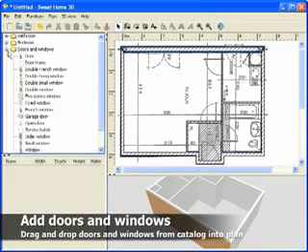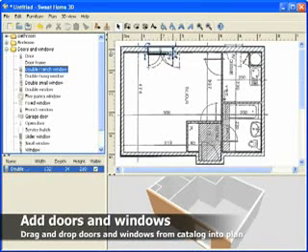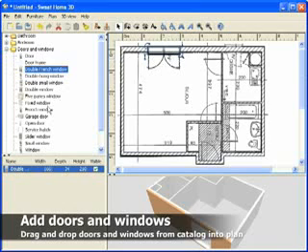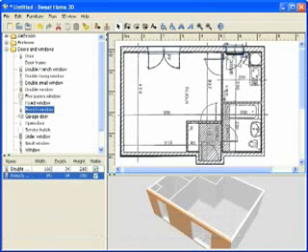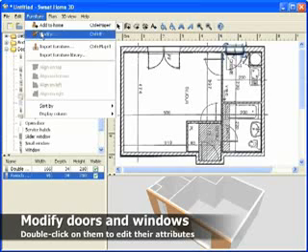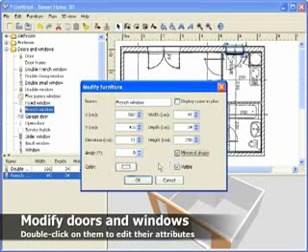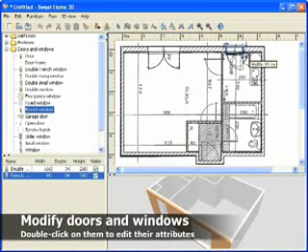Once done, drag and drop doors and windows from the catalog on walls in plan. If the opening direction of a door is wrong, edit its attributes and select the Mirror checkbox.